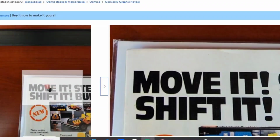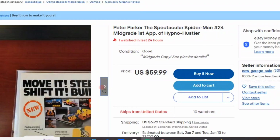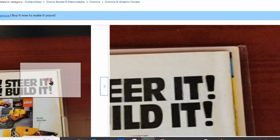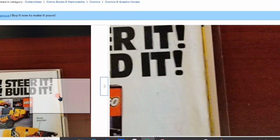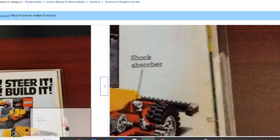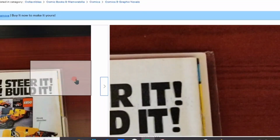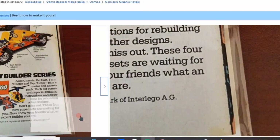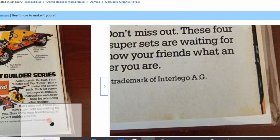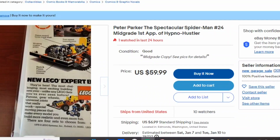Let's take a look at the next page. Yeah, that top left corner looks fine. Probably definitely in need of a cleaning and a press. And yeah, a little bit of gunk or some dirt right there. The spine looks a little dirty. There's a little bit of a spine roll there. A little bit of a crease right here on the bottom right. You can see a little bit of dirt. Just looks dirty to me. Needs to be cleaned up.